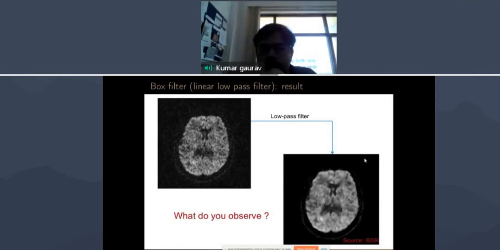As a result, you see that all this noise has been removed from the image, and what you have now is the filtered image, which is more interpretable. Again, please keep in mind, if you look at the edges, you have a blurring effect. In the edge region, you can see some edge smoothing effect.